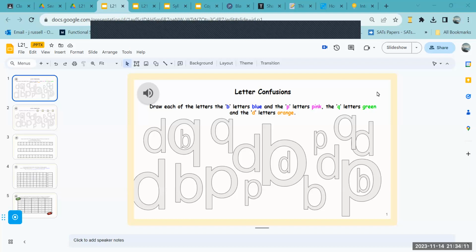So what I'm going to explain a little bit first is, why do we confuse visually similar letters and digits? And this can also apply to words. So, common mistakes when reading and spelling are mixing up B's and D's, or similar looking words such as was and saw, or how and who. Letters and numbers might be written back to front or upside down. The most common numbers for dyslexics to reverse are 9, 5, and 7.